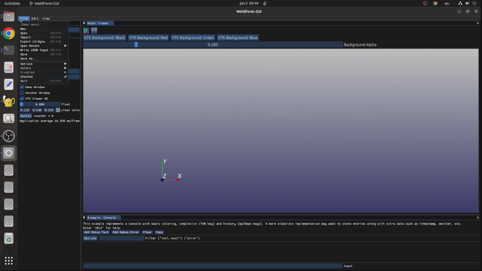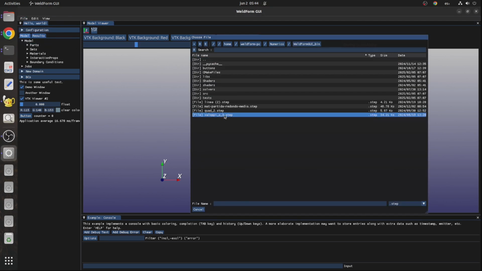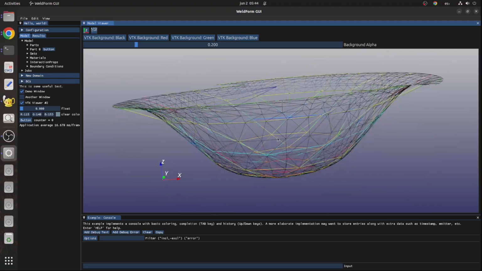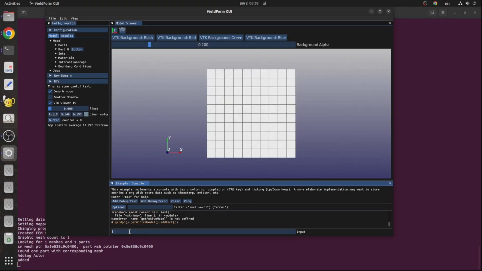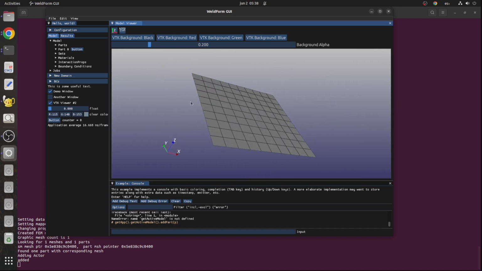Here's a glimpse of the custom graphical user interface I'm building for my FEM solver, designed specifically for metal forming simulations. Built in C++ using ImGui, OpenCascade, Gmsh, VTK, and Python scripting.